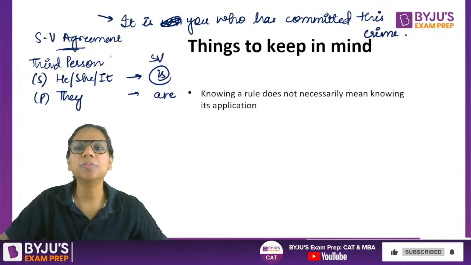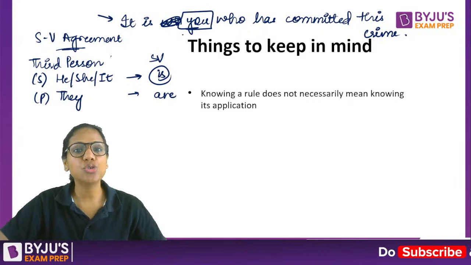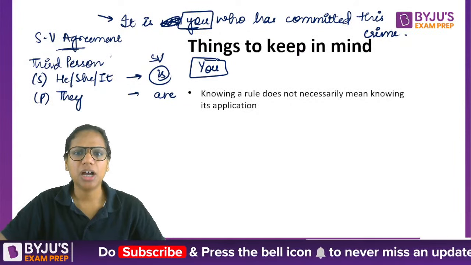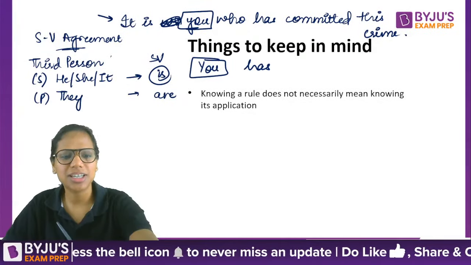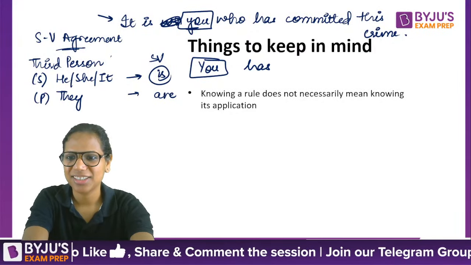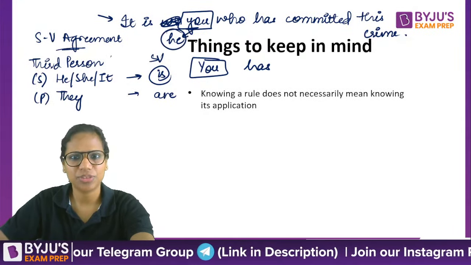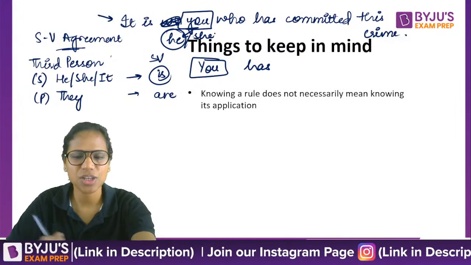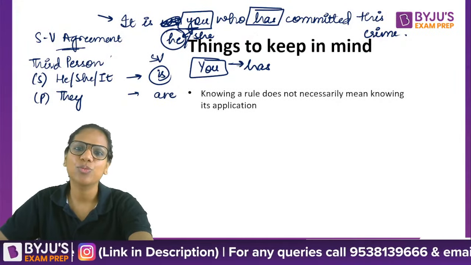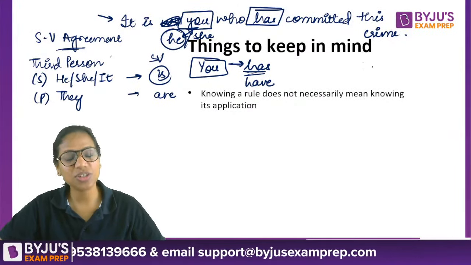First of all, there is no third person present here, right? No third person present here. We have the second person. So in the second person, you tell me, you has committed the crime. Is it correct? You has committed the crime. Either I replace this and I say it is he who has committed the crime, or it is she who has committed the crime. Either I replace this, or I replace this here, because with you I cannot use has. With you I have to use have. With the second person, we always use the plural verb.